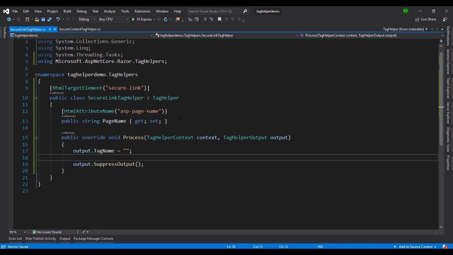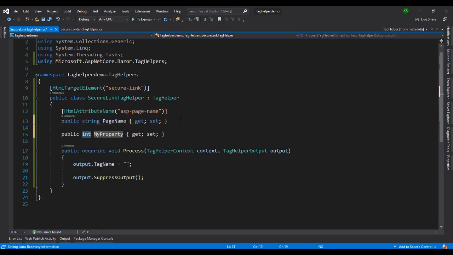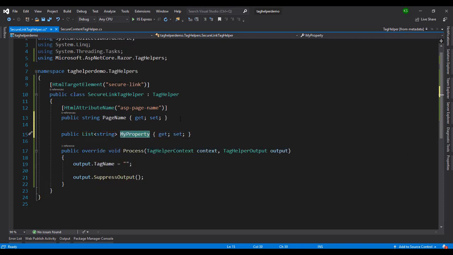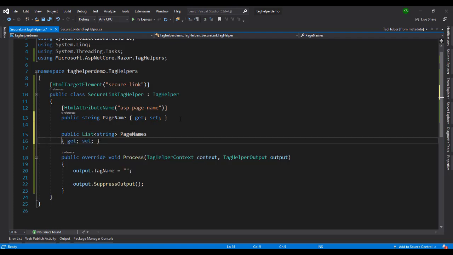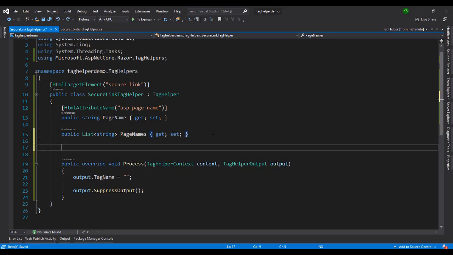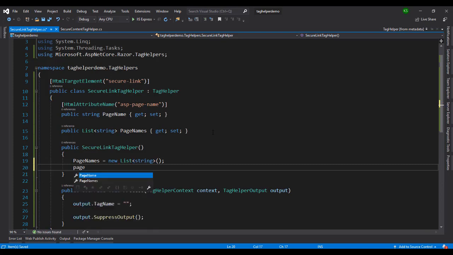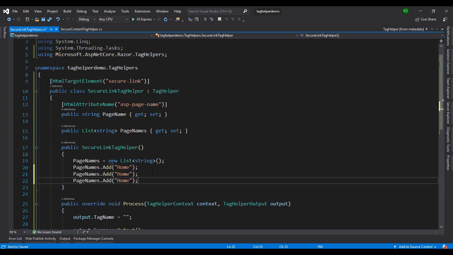At the moment we have static logic, so I'm going to create one property, a list of strings, and I'll name it page names. Okay, so we are going to add the constructor, and in the constructor we are just going to initialize it. Then page names dot add. So here we can add some of the page names which will be validated, or we can say authorized.